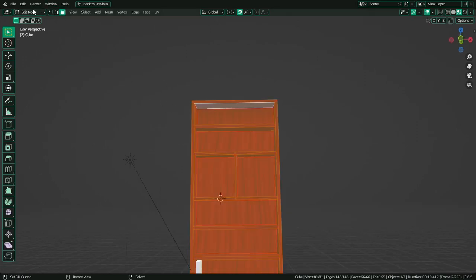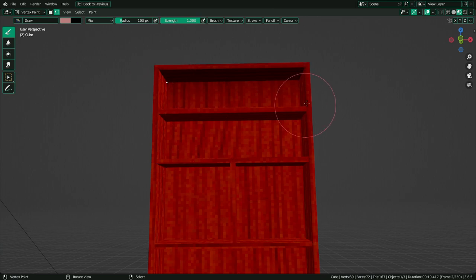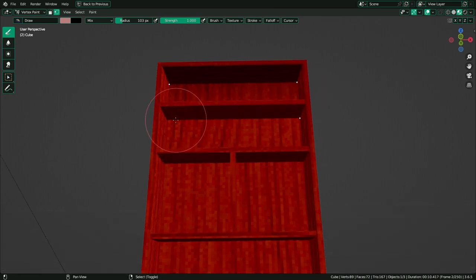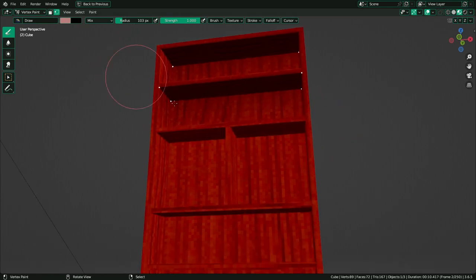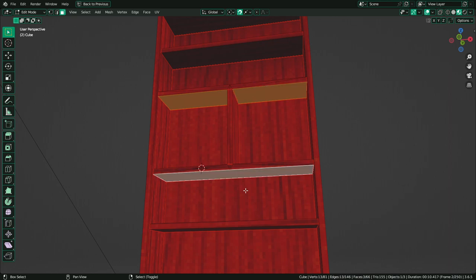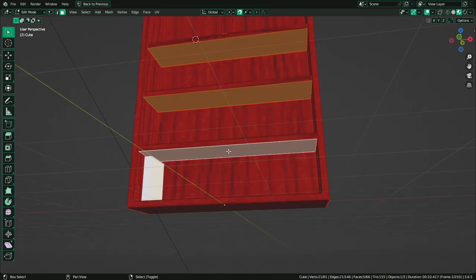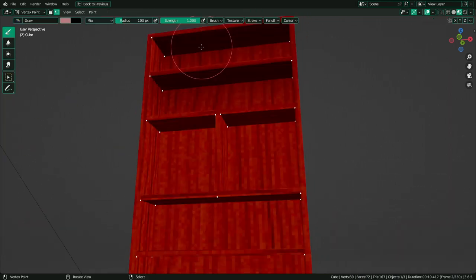Now we'll do some vertex shading. Just start by selecting all the underside of the faces.